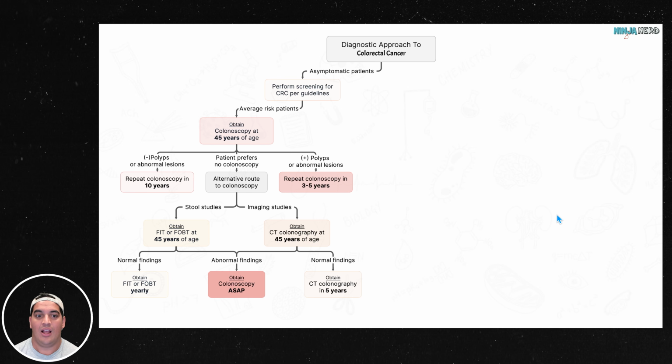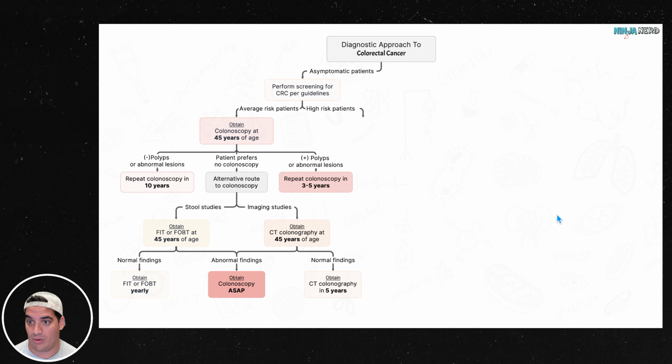All right, so this is for the asymptomatic patient who we're trying to screen and make sure that we finally identify it, or we keep an eye on it so that we don't find it when it's like stage 4. So what about the patient who's high risk? This isn't the patient now who's 45 years of age with not a lot of risk factors. This is the patient who has things like hereditary cancer syndromes. All right. This is a patient who has a personal history of colorectal cancer.